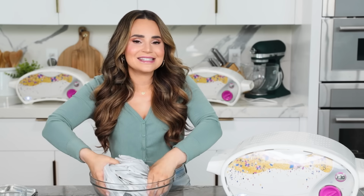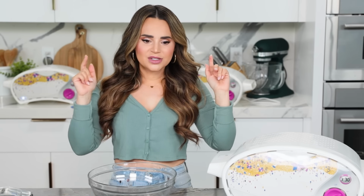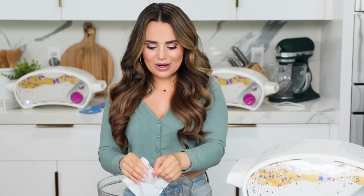We have 20 packets. They each need 5 teaspoons apiece, which is 100 teaspoons. So that is 2 cups of water. Hopefully the math is right. Woo! No, we know it's right.